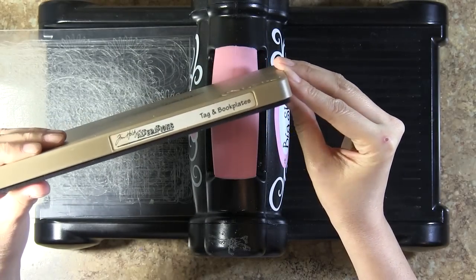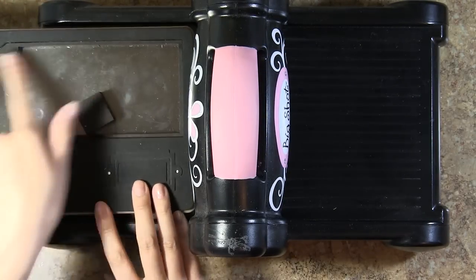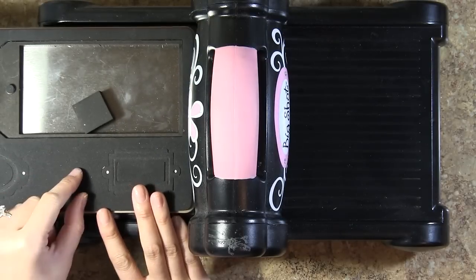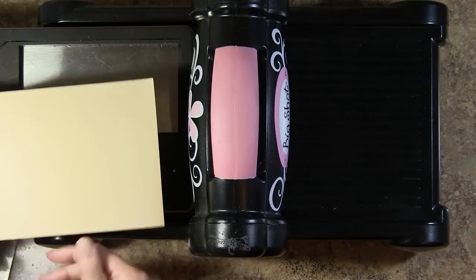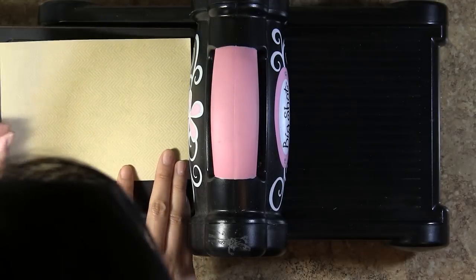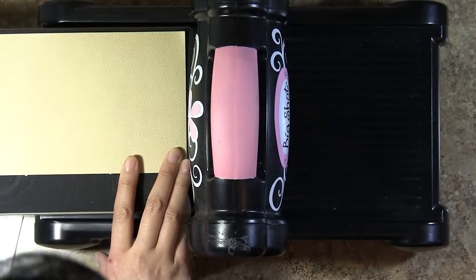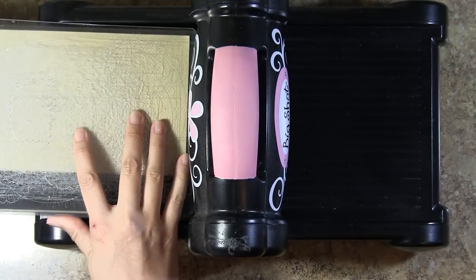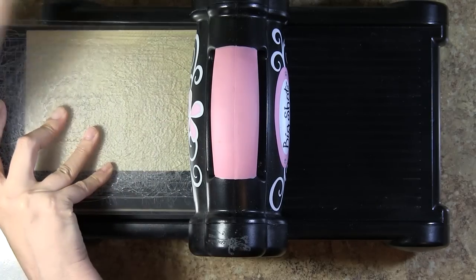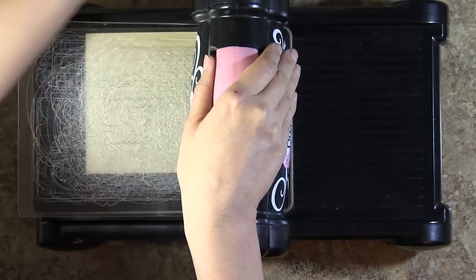So I'm going to use my Sizzix tag and book plates die, which is quite well used, in my Sizzix Big Shot machine, which is equally well used. The great thing about this tag shape, this shape suits me perfectly. I love it. And the great thing about it with the mat stacks is that you can cut a tag shape out of one sheet of this cardstock. It fits just perfectly. So I just sandwich it between my two acrylic plates and send it through the machine.